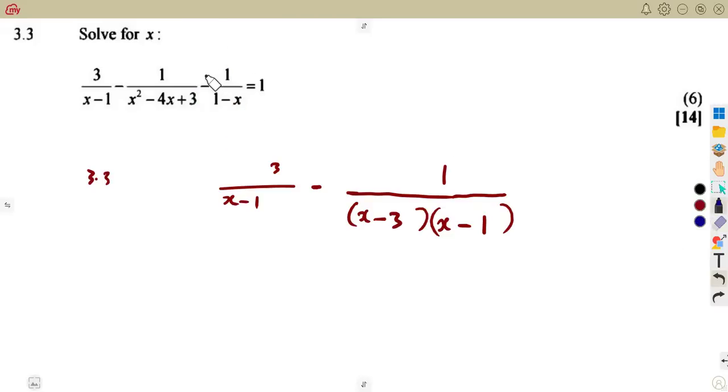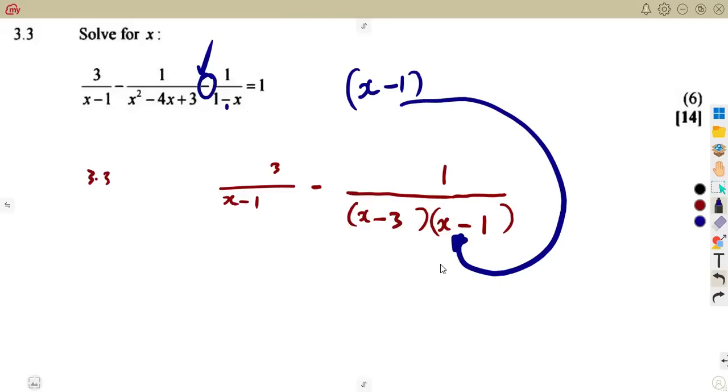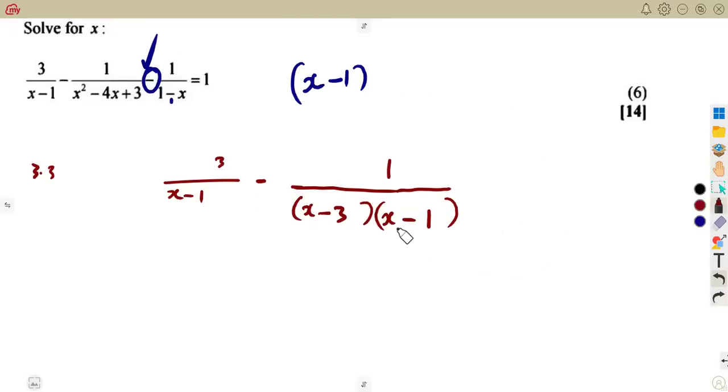For you to change this one to x minus 1, it also affects the sign here. Once you change this to be written as x minus 1, like these other brackets, it affects this sign. So just change the bracket, change the sign. It's going to be easier. Once you change this bracket to be like any other bracket, you change the sign. So it's going to be plus 1 over what? We have changed this. It is now x minus 1. They are the same now.